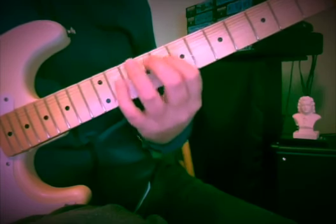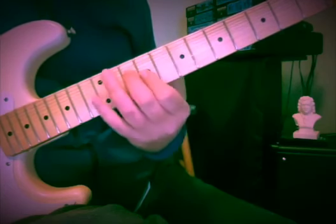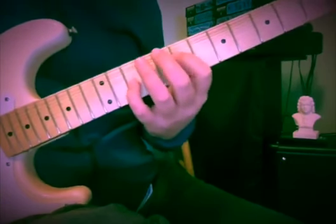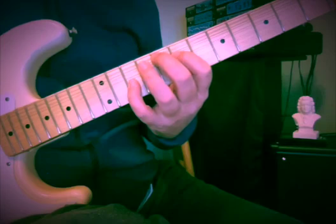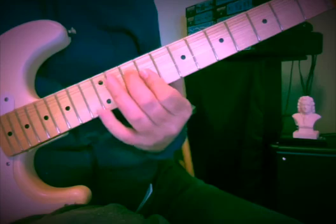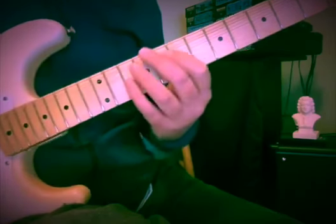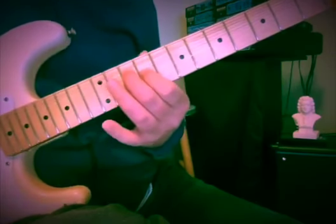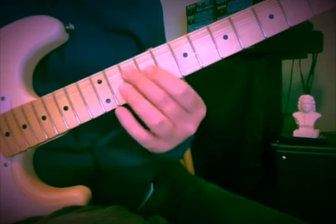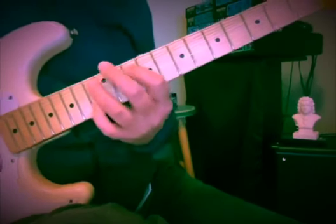Now, right there, I do some muting. I talked about this in another clip, I think in the cello prelude clips. So we have to let off that A string without resounding it. So I'm using this secondary tip, the very end of my middle finger, I think. Yes. So I'm not just playing the 4th string, I'm abutting the 5th string here so it can't sound. And I like this quite a bit.